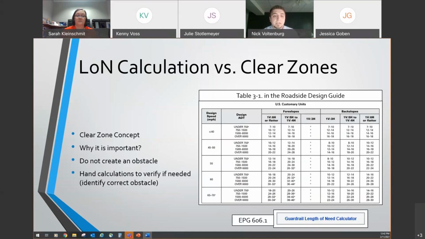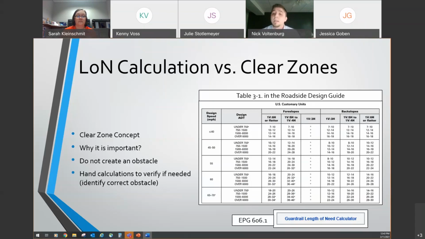Or something else we can do is design the roadway further away from the obstacle. So if we have an opportunity to shift the road or shift the design a little bit away from that obstacle, that's something that we also need to be considering and looking into. The fourth option that we need to consider is making the object breakaway. There are lots of options for objects to become breakaway, especially signs. Sometimes you may have a very large sign that you're installing, but there are breakaway options. So maybe do a little research before deciding to shield it, and you may be surprised about what you find.